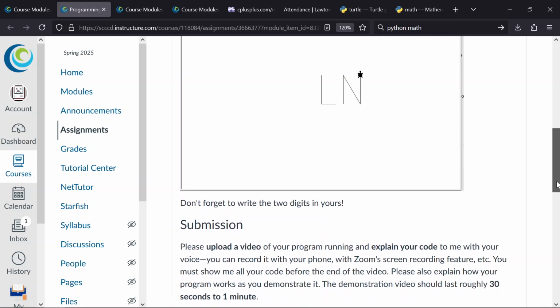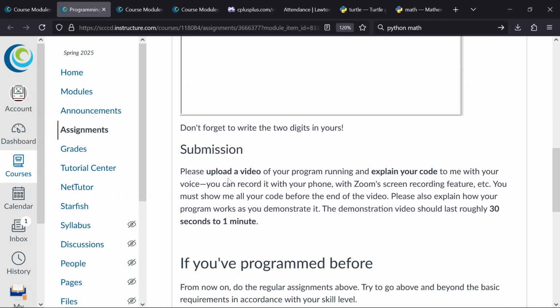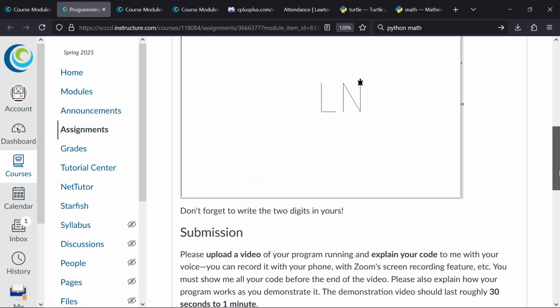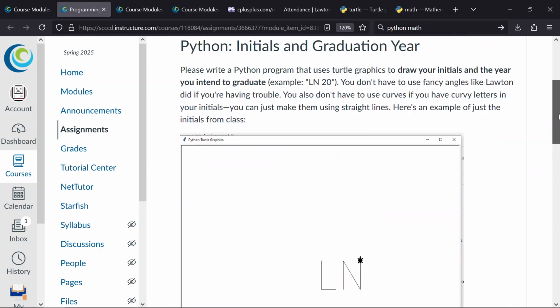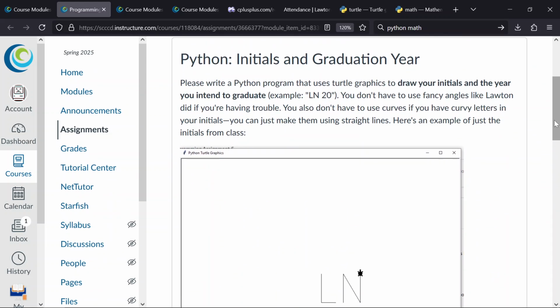Okay, and so yeah, just to show me that you understand, just make a video, please. Explain your code as usual. It doesn't have to be long, as long as you get through all of it. I want to watch it draw, right? Walk through your code, show me it working, and that will be your programming assignment. You can use a lot of the stuff that we did today, all right? That we do next week. Questions about this one?